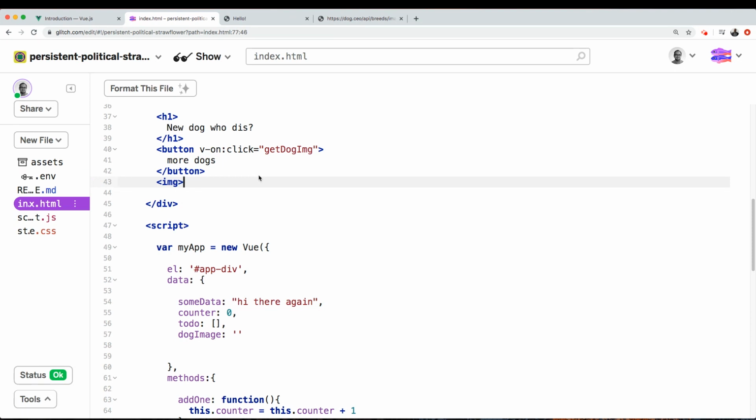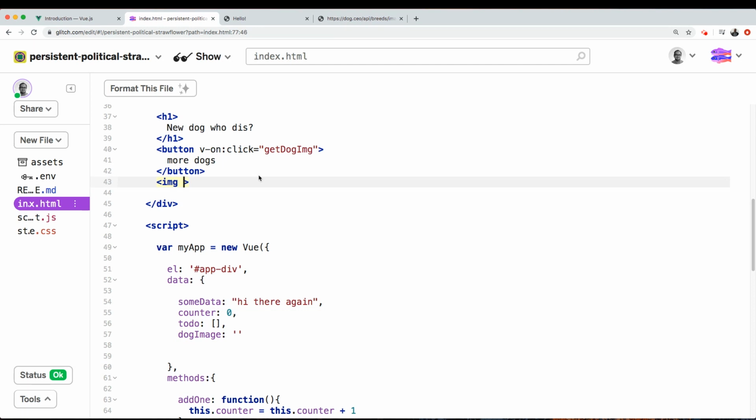And so this is new, right? Because before we were editing the text of the element, the stuff in here. But with an image tag, we're not editing the text or the content of the element. We're editing an attribute, right? So there needs to be a source attribute with the link to the dog image in here. So of course you need to look at the Vue documentation to see how you connect a piece of data to an HTML element's attribute.